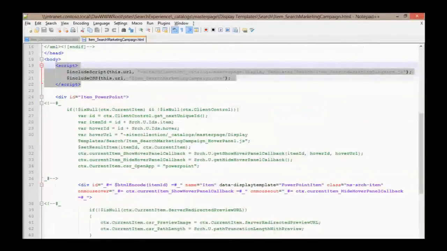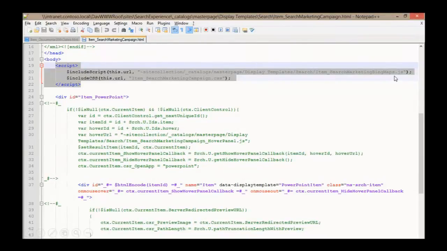And then I came down to this area in the body where I have a script tag. You can see that we have some built-in functions that help you include additional JavaScript files, for example. So you can see that I used include script and included this item search marketing Bing maps.js.